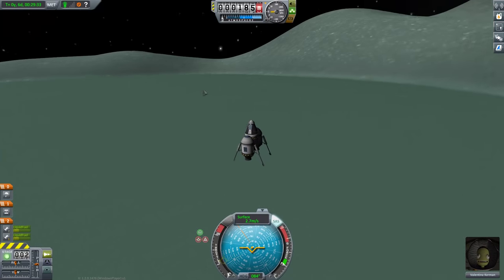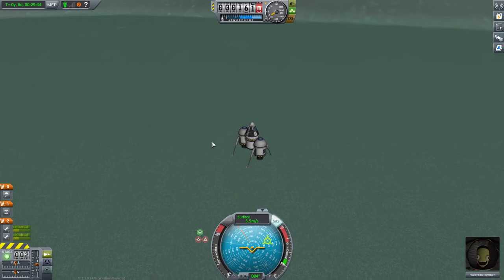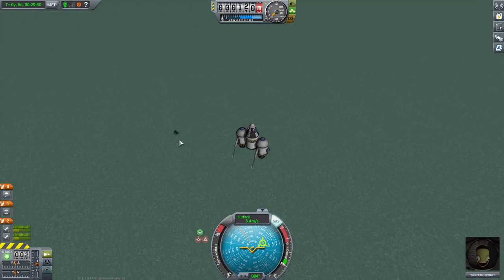We're definitely having some sideways drift, which on Minmus can be a little bit funny, because you are very light, effectively, right? Your weight is very light because of the gravity, which means you don't have to worry about hitting the ground that hard. Oh, no, the funny shadow is because of the clipping through some of the polygons here. There we go.